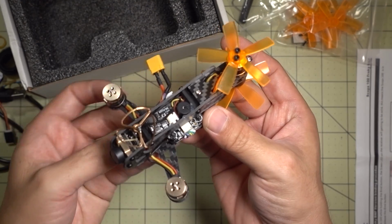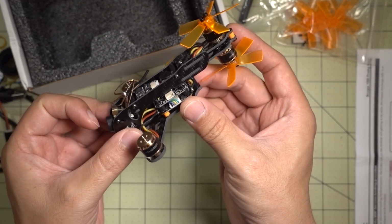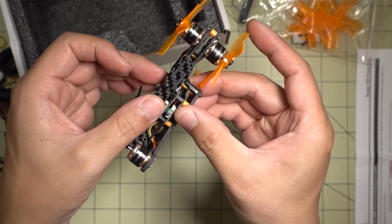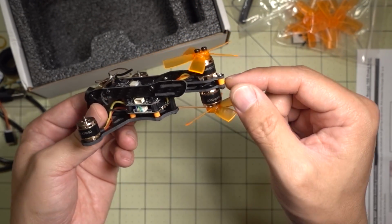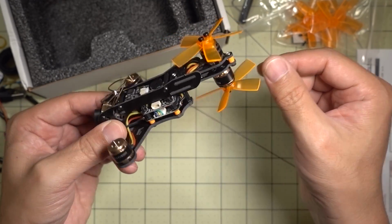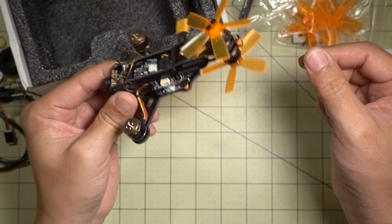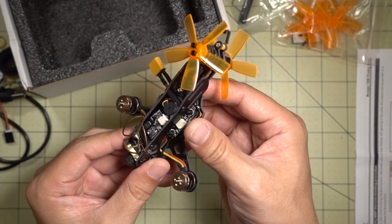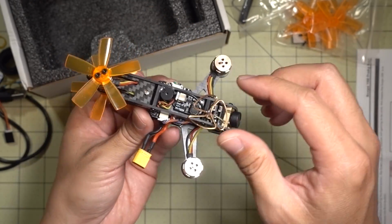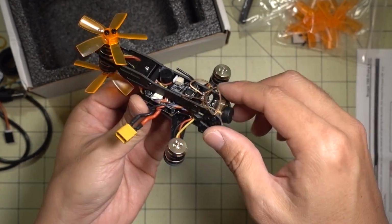So here's the drone itself, and you can see that it's not a quadcopter. It's called a Y4 configuration. So in the back here you have your motors in this configuration. And very bizarre, but this is used for doing yaws and turning and stuff. I heard that this is much more responsive on, I think it's the yaw axis, which would make sense because you get a lot of power going in this direction.